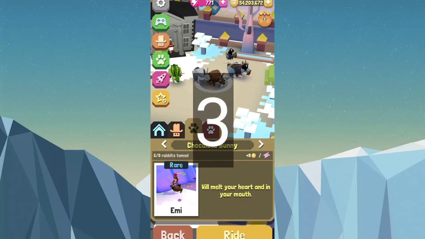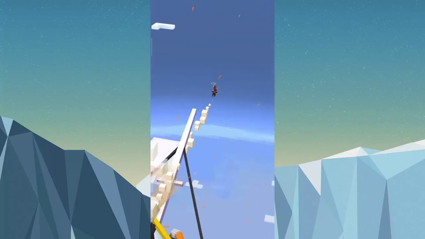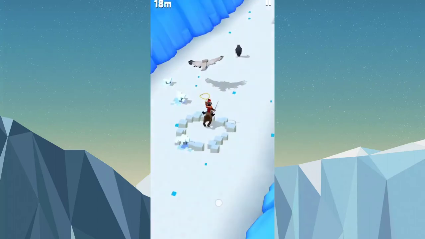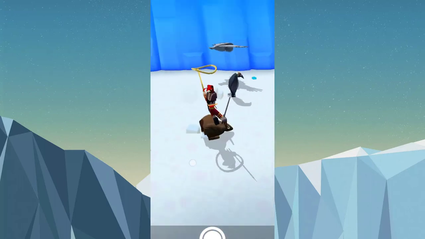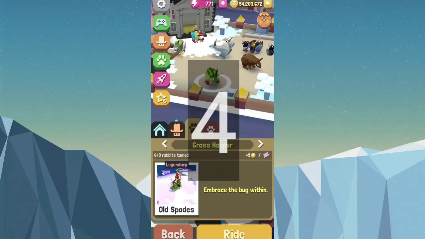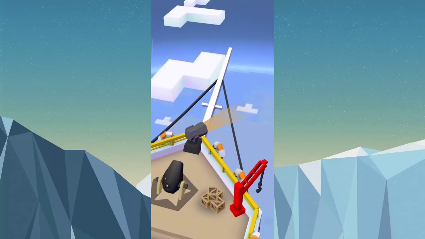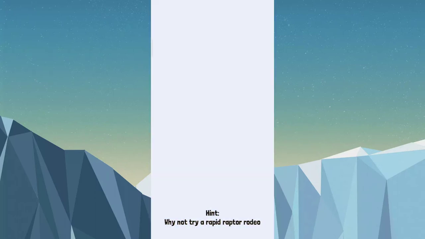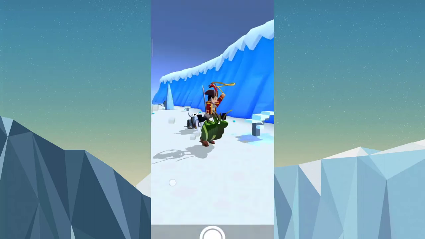Number three is chocolate bunny. Let me show you this animal in variety views. You can see chocolate bunny in variety views. Number four is grasshopper. Let me show you this animal in variety views. You can see it.